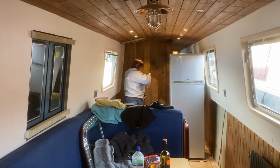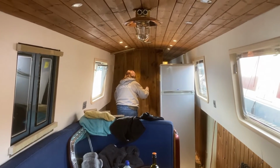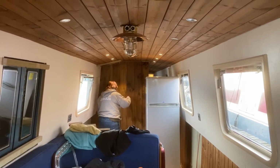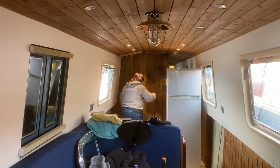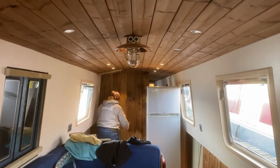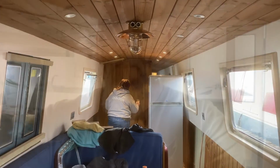This one to look a little bit more rustic, don't you? Rather than the clean stuff, it's a bit of contrast, isn't it, I think? Yeah. But we'll probably put a fairly decent sized clock on the top of there in the centre of the boat, and where the fridge is, where Fran stood now, there'll probably be a rather large spice rack of some description that will sit on there as well. So again, clean and rustic, trying to blend those things together.